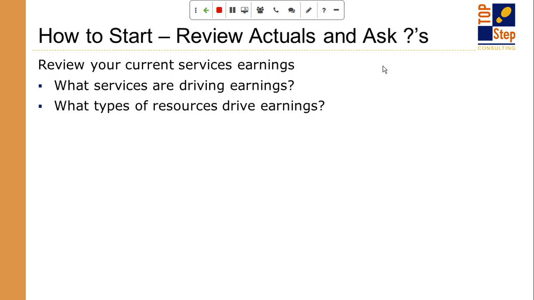So I would say the first way to start is not just jumping in and saying, okay, I'm going to pull average utilization across the organization, or I'm going to pull average earnings for the company. I would jump into things like, what are you delivering in services, and what kind of resources are you using to do the delivery? So it's the what and the who that you're looking at, because those are two main facets that you need to be able to segregate the data by. If you lump everyone into one big pool, yes, it will tell you some basic information about the services group, but it won't necessarily give you information about what type of resource you need, or what type of offering is struggling because you need to do more marketing on it or something.